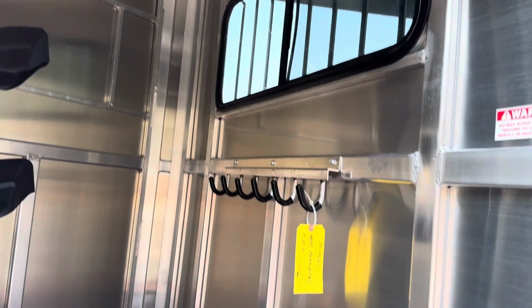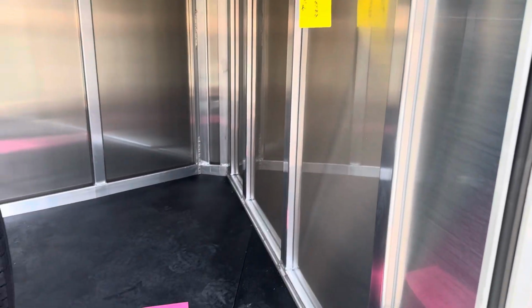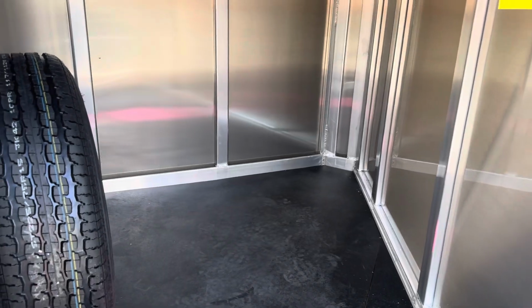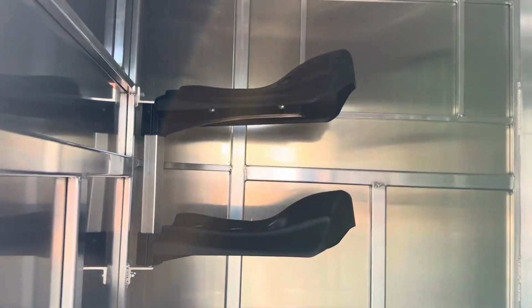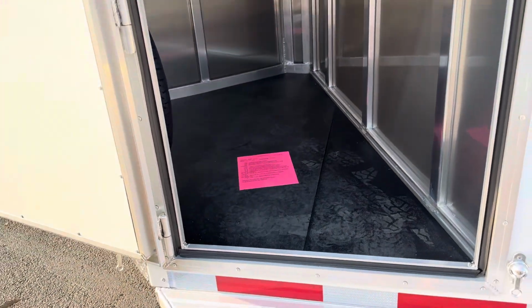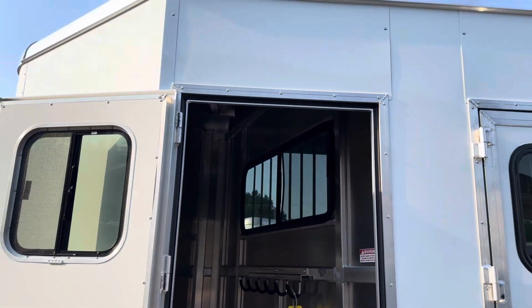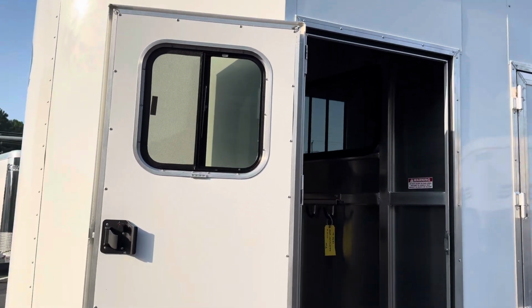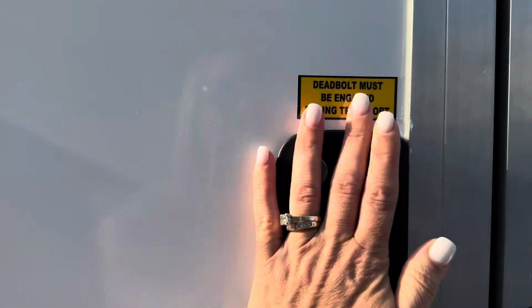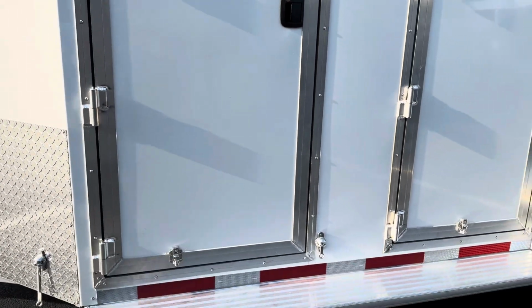When Adam does this Julite with the side ramp, they slant that dressing room wall to accommodate the side ramp. So it does snug our dressing room up just a little bit, but still roomy enough for 2 saddles, spare tire, bridle hooks, and probably a tack trunk over there. We go ahead and put rubber mats on the floor of that dressing room to make it a little neater and tidier in there versus the carpet. Again, the upgraded doors, these are what we call Dalton doors versus a camper style prefab door.